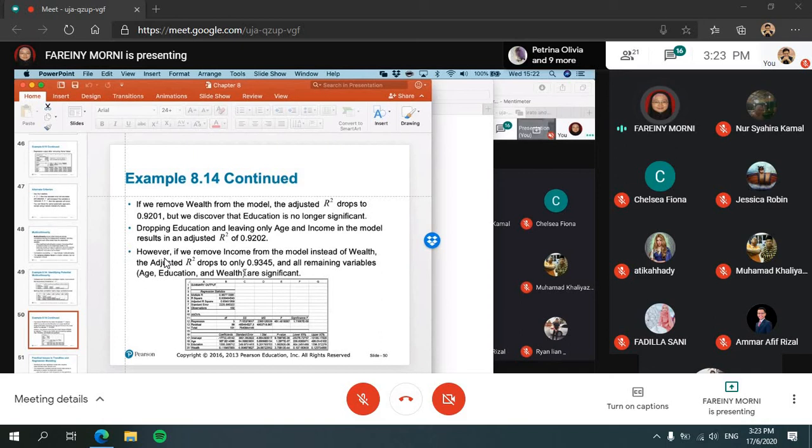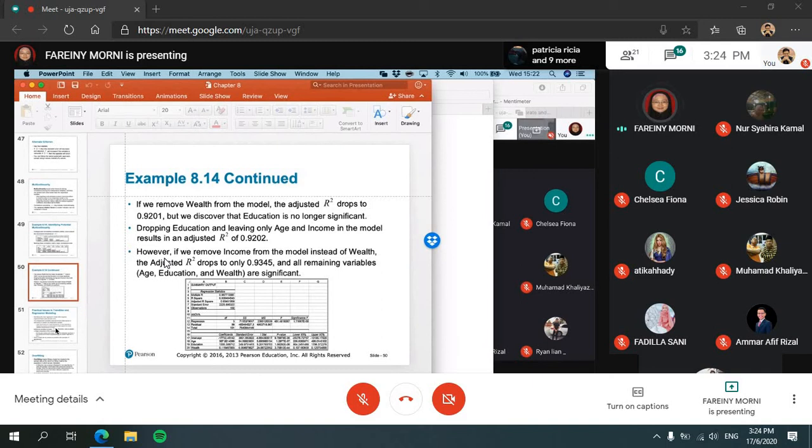So in this case, when you remove the variable, it will affect education is no longer significant. Alright. So this one is just a process for you to cuba-cuba which model is the best, which variable best explains your model. Okay. So the values you have to focus on is the P value, the R square, significance, F.